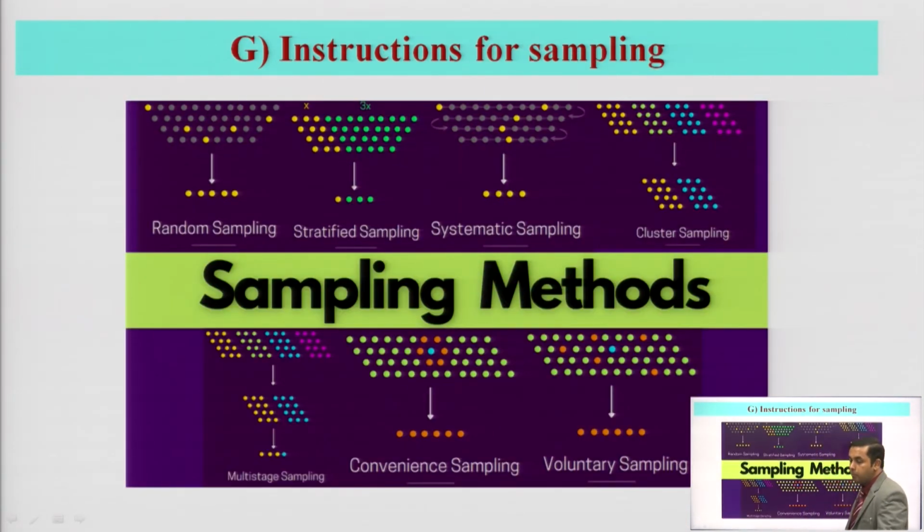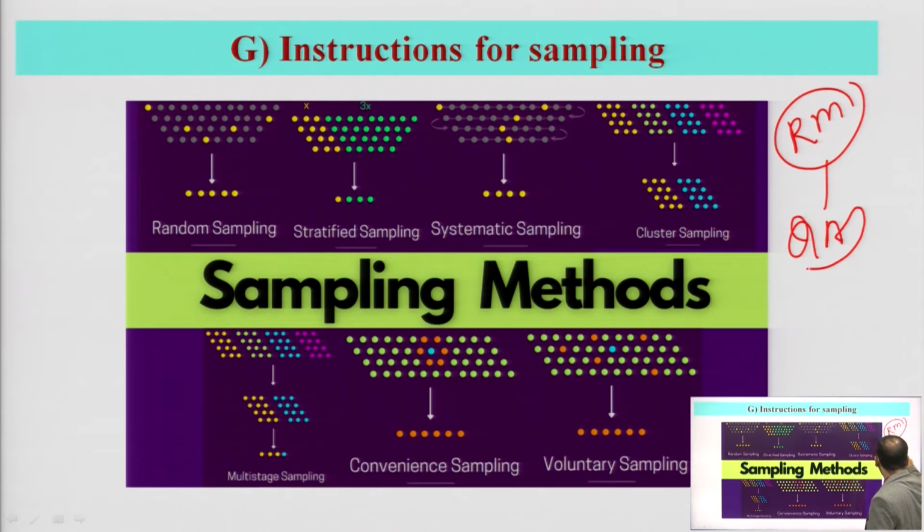Then sampling. I have told you that when you are purchasing some raw material, it will first come to the quarantine area of your company, which is also a part of storage. In the quarantine area, some samples will be taken by the QA chemist, who will send them to the QC chemist.